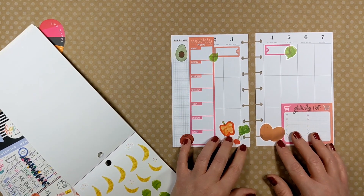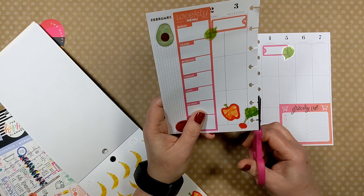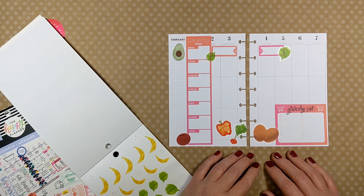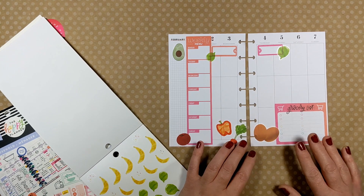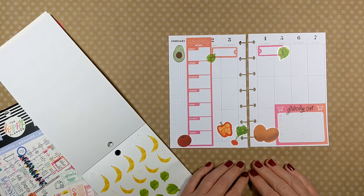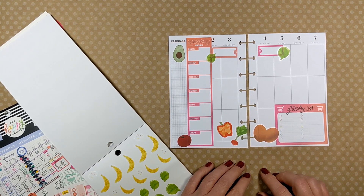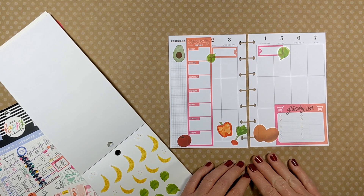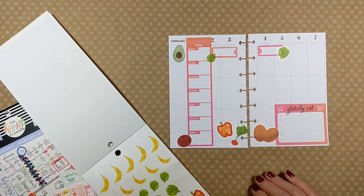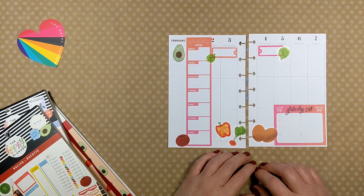All right — super cute, super simple! I think it's adorable. I'm really going to enjoy looking at it as I work on my list and meal planning for next week. Thank you guys for hanging out with me — this was super fun. I think it turned out adorable. In fact, I'm going to decorate another one right away for next week. Thank you so much. I pray that you have a fantastic day and a wonderful week. I'd love to hear from you in the comments. If you have a YouTube channel, feel free to post it in the comments along with your Instagram account. Have a great day — bye bye!